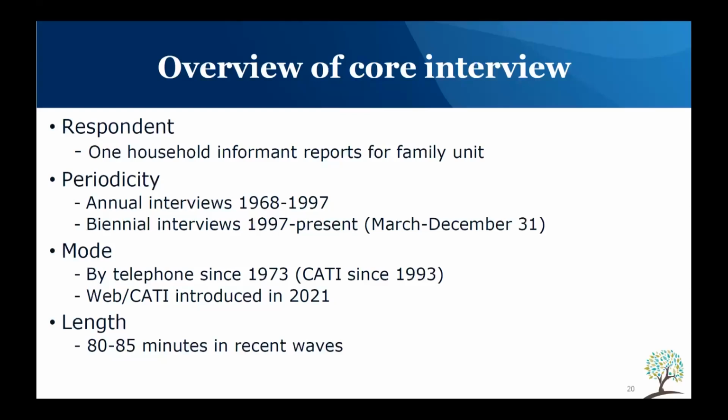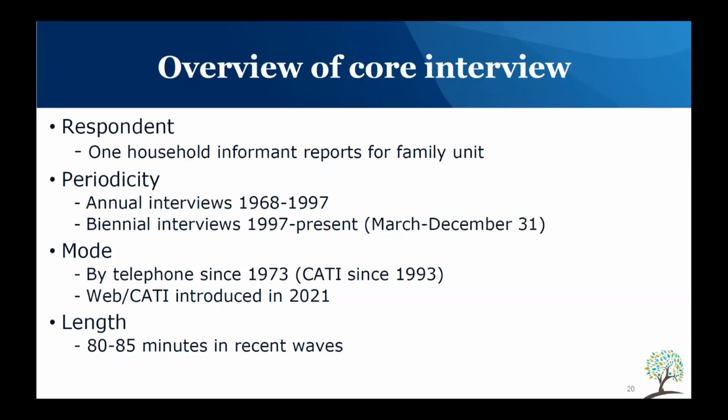So you'll see now that our fieldwork periods are in the calendar years that are odd years. But we do collect information not only on the current year, but of the previous calendar year. So most things you're able to still look at on an annual basis, though we do collect them biennially.